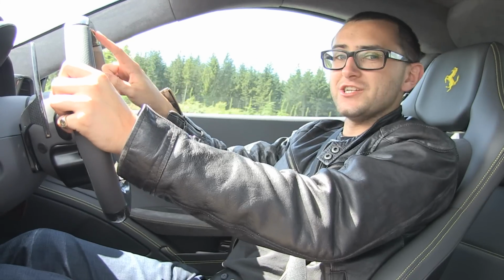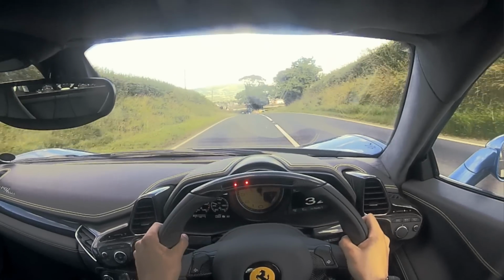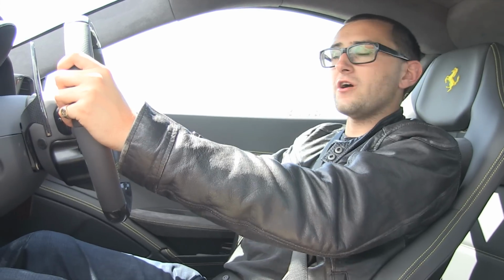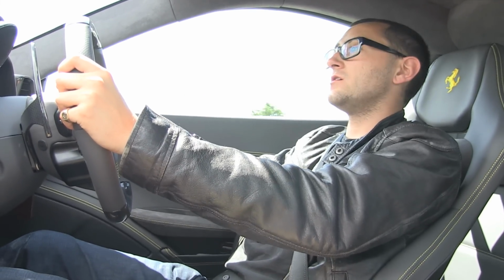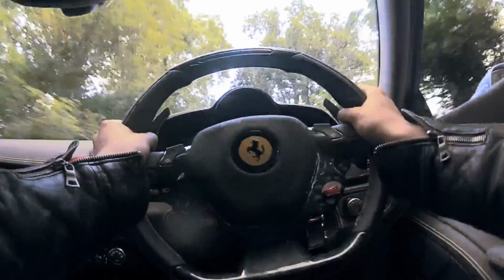You've got a little gear change indicator. So what it does is when you're going at some pace, as you reach the end of the gear, little red lights light up here. You got that in a Ferrari Enzo and a Formula 1 car. As well as, you know, the giant engine start button, the suspension adjust, and the indicators, and all the rest.